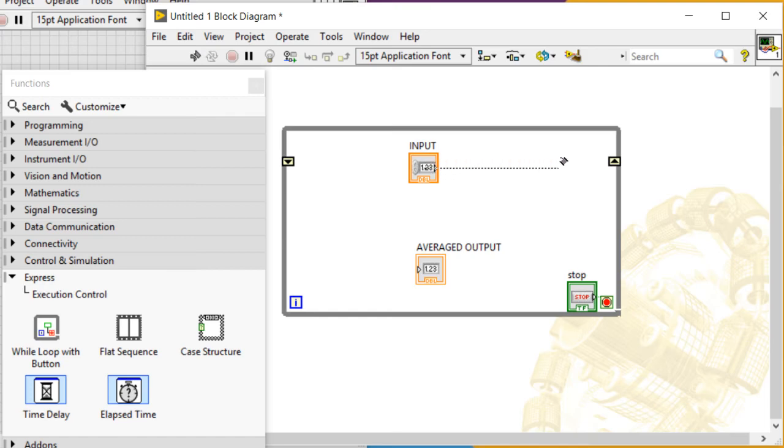And once I wire a piece of data up to the shift register, it knows what data type that register is. So it starts as black because it could be anything. It could be text, it could be integers, it could be floating points, it could be booleans, it could be anything. And this is remembering the last data point, and it will update here.